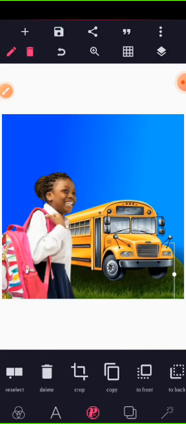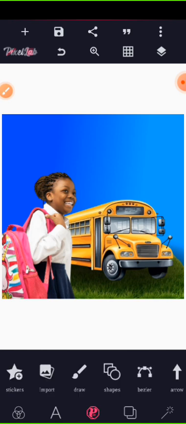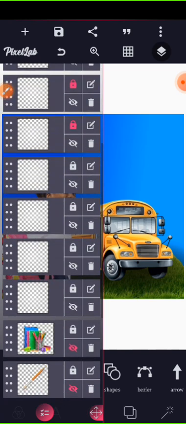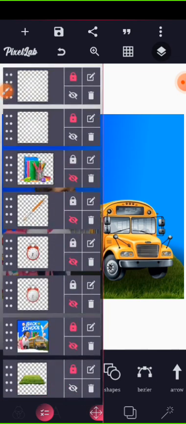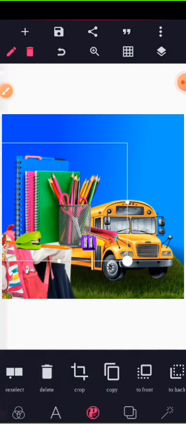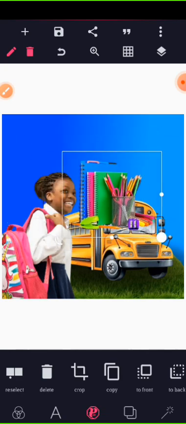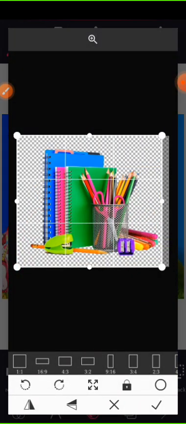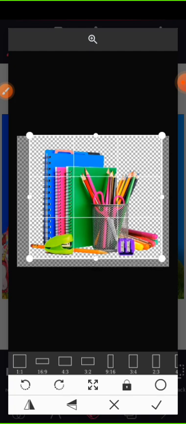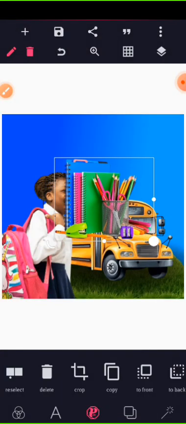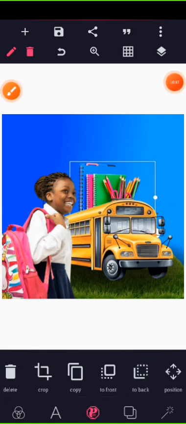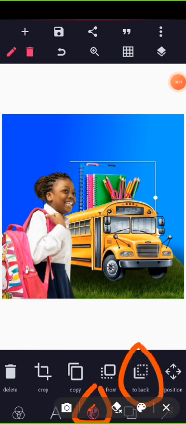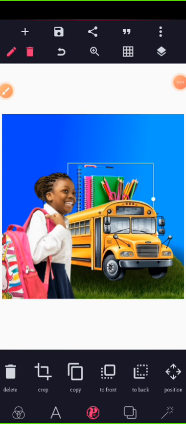All right, so that is it. You see that the shadow effect down there is now looking very dark, like it's casting a shadow, and it's now looking real. So I'm going to lock all the shadows. Good. Then the next one is to bring out your paper and pen and basket of pens and all that. So come over to crop as well. What we did just now, just crop some parts out of it, click on OK, and then you can reduce the size and order to back. Under your shape tool you will see to back, and that is all.